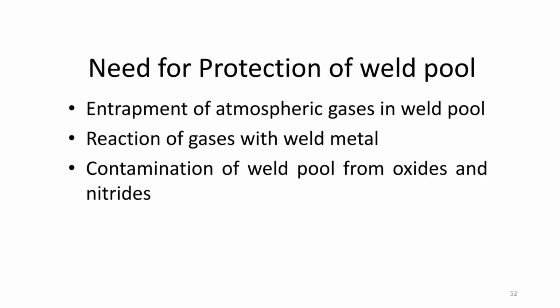Reaction of gases with weld metal. These gases can react with your heated tungsten electrode, and they can also react with the molten metal in the weld pool. Then you have contamination of the weld pool from oxides and nitrides. So there can be formation of these oxides and nitrides because of the contamination.